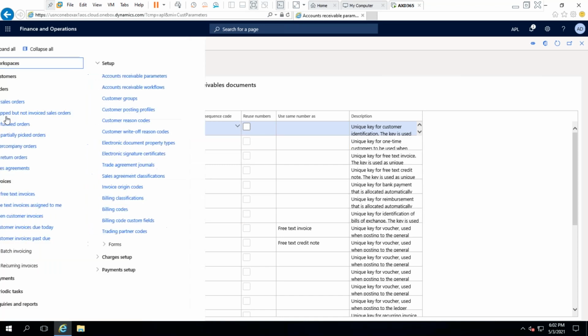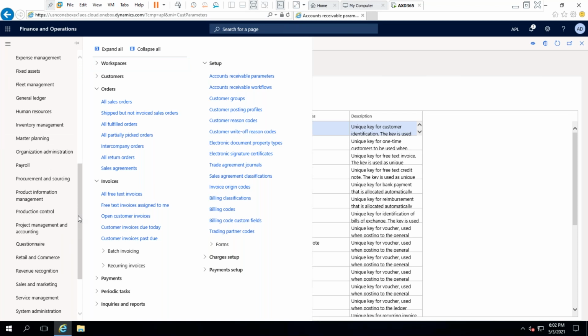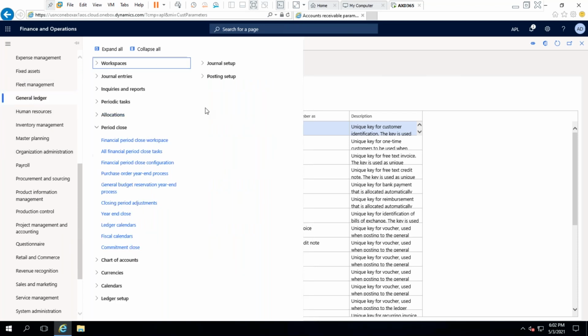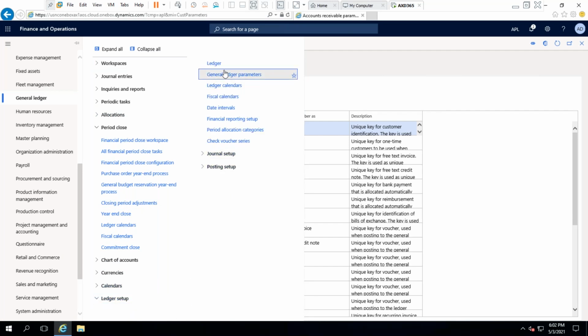If you go to the general ledger module, any module, I'm just telling you the modules we regularly use. So ledger setup, general ledger parameters.